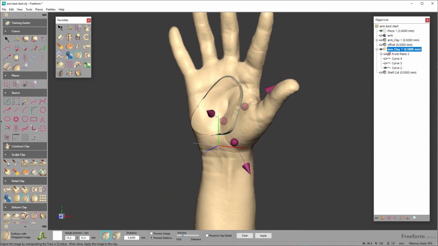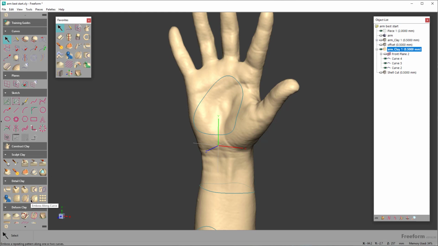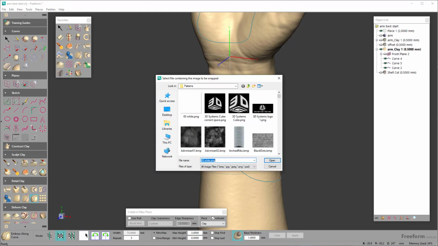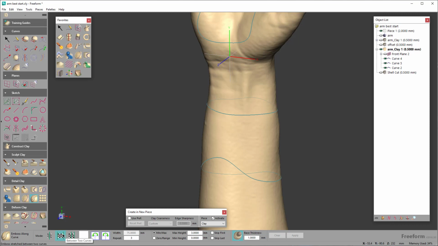Now, how does this come into play with the along curve? So here's where the pattern along curve comes in. So if I grab pattern along curve, I set my pattern to a white box. I select two curves. It will stretch and pattern it between those two up and down. Now, one thing that happens, Freeform is remembering it for me right now, but there'll be a chamfer here, and this is where the tip and trick really hinges on.